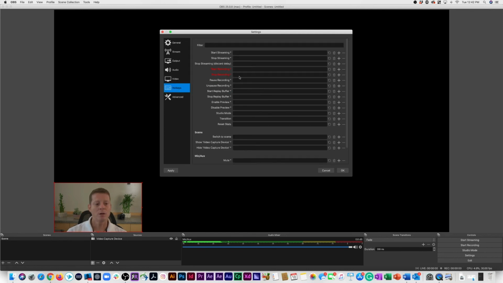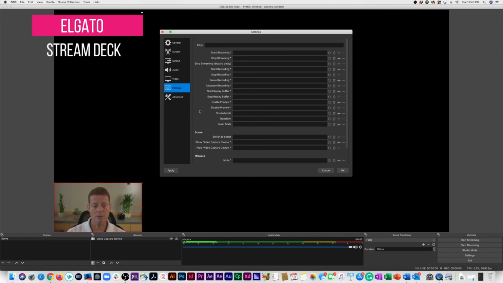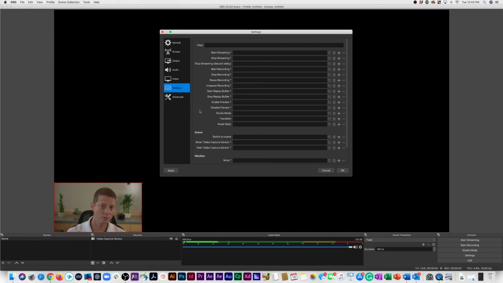In the part of the hotkeys, this is going to work as a video changer for you. Normally I use the Stream Deck from Elgato. You can check the link at the bottom to know more information about it. But right here, you can use your keyboard as pretty much your video changer. You can start or stop streaming. You can start or stop your streamings or recordings. You can hide and show sources, switch to a specific scene or source, push to talk or push to mute, things like that.